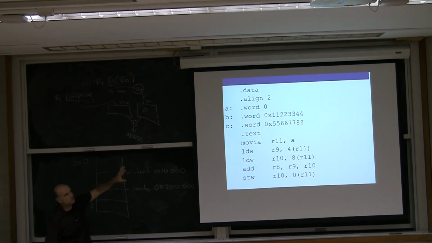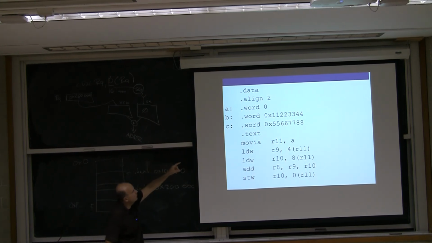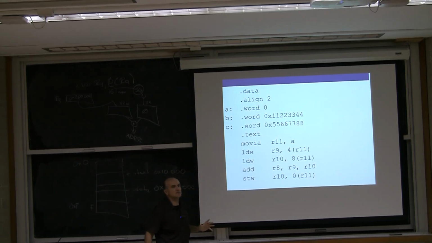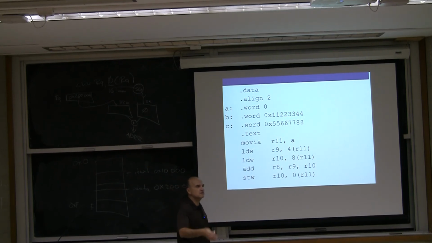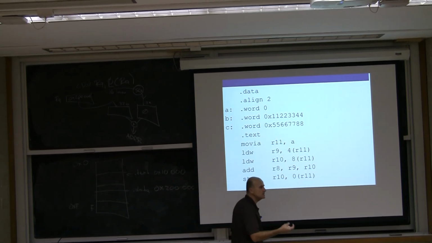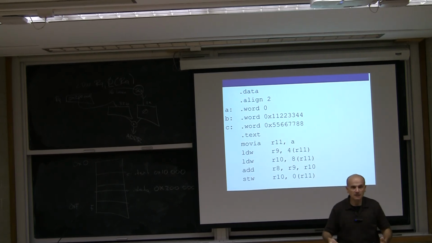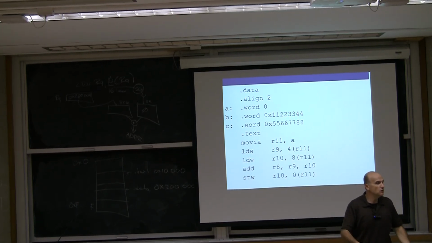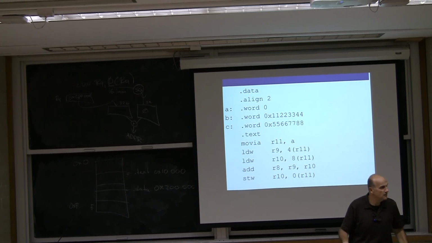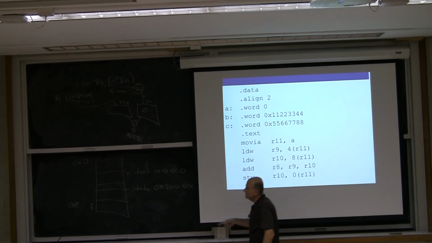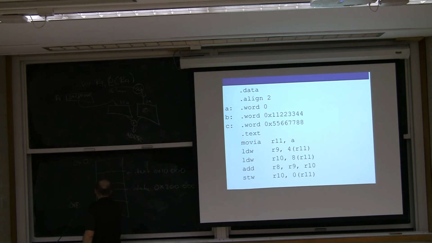So it finds a line .align 2. I'll explain in a second what that means. Let's forget about that. It's a directive. Next thing it says .word 0. That word means that what comes after is a constant, some representation of a number. I want you, assembler, to convert that into 32 bits and write it to the next memory location where your .data segment is right now. So that's going to go into the .data segment here.